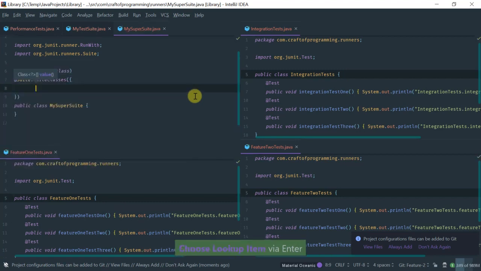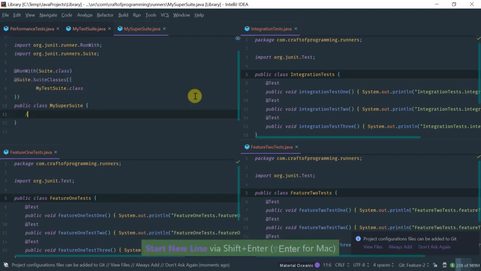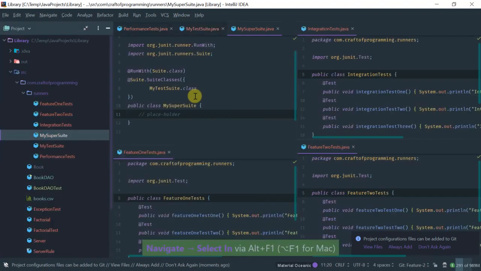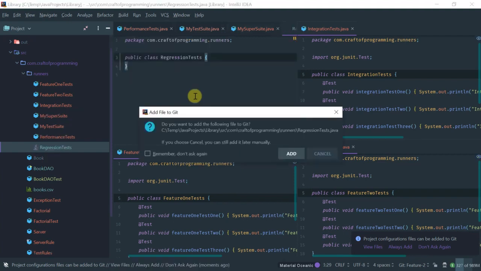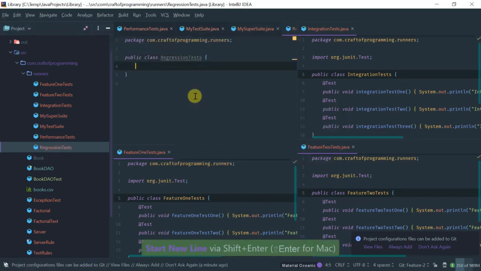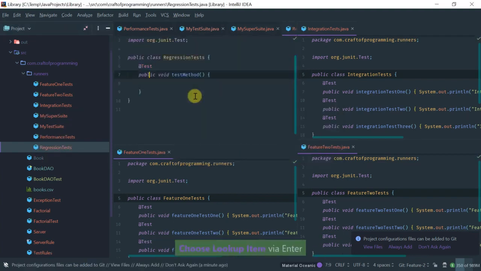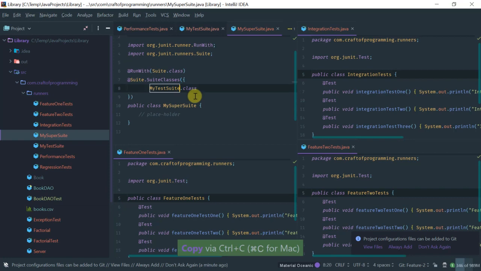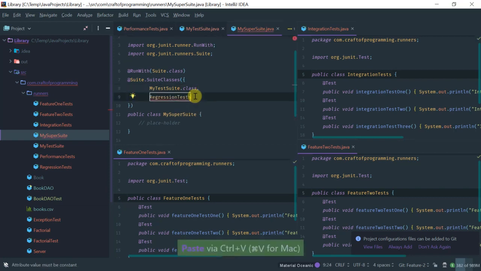And in here I should be able to specify my test suite class. And perhaps I could have defined here a, so this is still a placeholder, and if I had another test, for example, let's create another one, regression tests, and in here I would have a regression test, and I could add this regression test to my super test suite. This would run last, for instance.